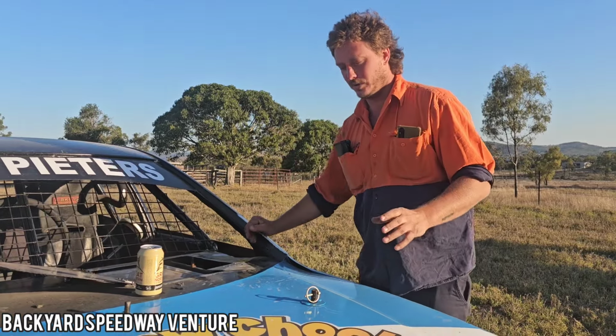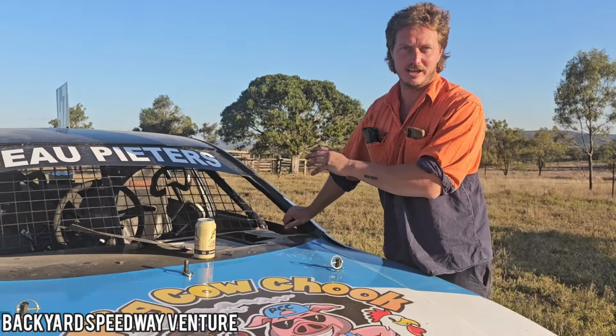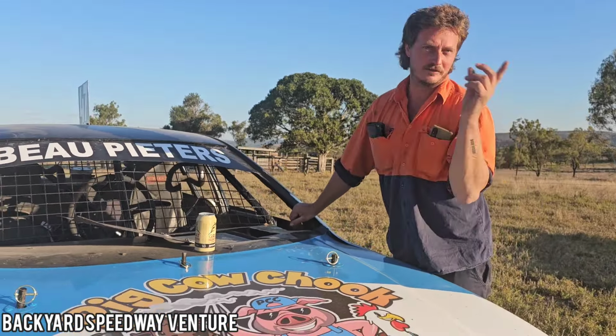So I've got a few ideas. The wideband gauge is saying it's off the scale of rich. So I'm thinking that's probably what's happening. It's almost like choking itself out with too much fuel. So I'm going to pull the bonnet off, hook a few things up, do a little bit of fucking around with some wiring, and maybe I'll cut some fuel out of it, and then it'll be sweet.